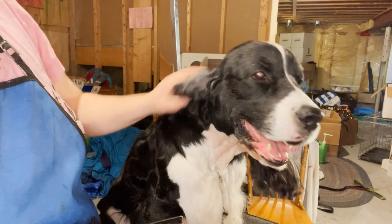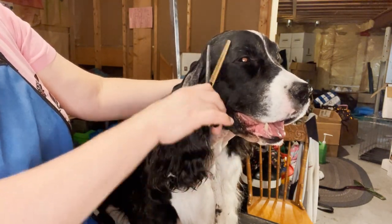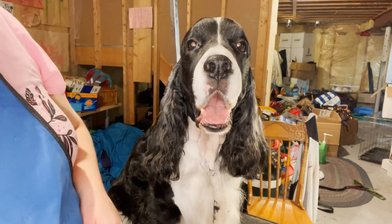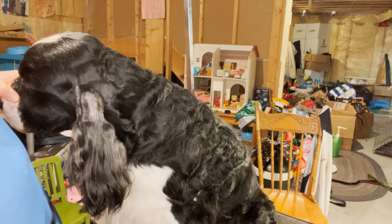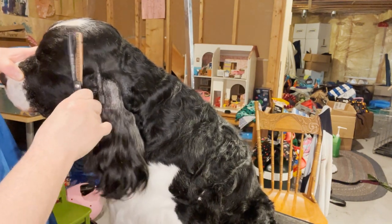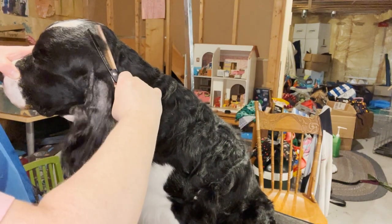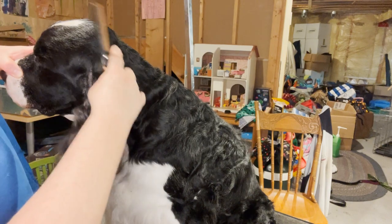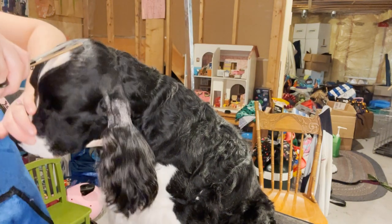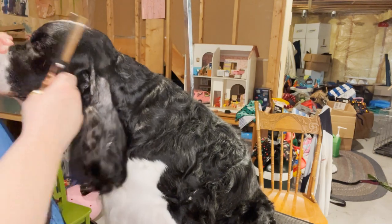There, you can see that side. Looks pretty nice. There. Ears blended right nicely into his face. Nice top of his head. Okay, I'm going to do the other side, and then I'll come back for the neck. So here I just use my slicker, and I put the hair the way I want it to go. I'm just going up in here blending the top skin above his ear. I'm going to use my thinning scissors here with my comb and back comb there. You can still see a little bit of... I'll get that with the thinning scissors.